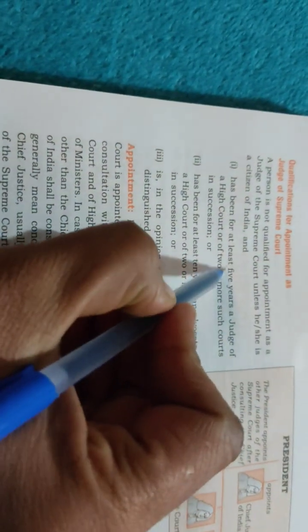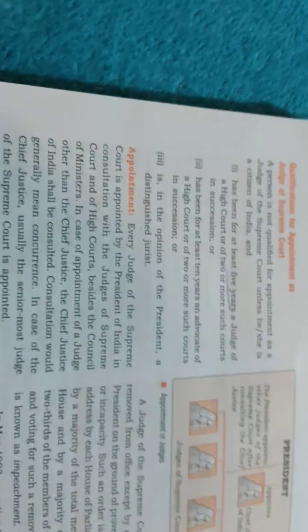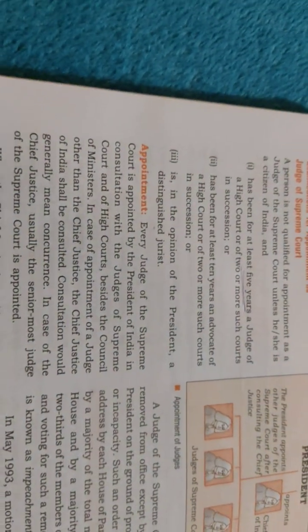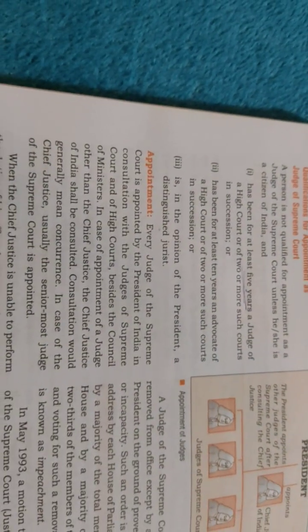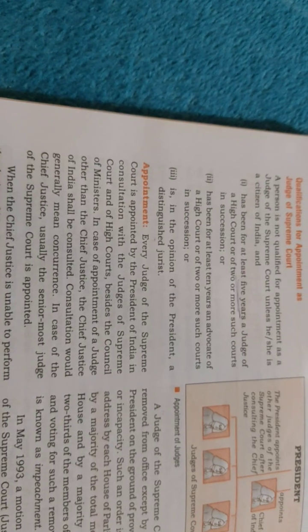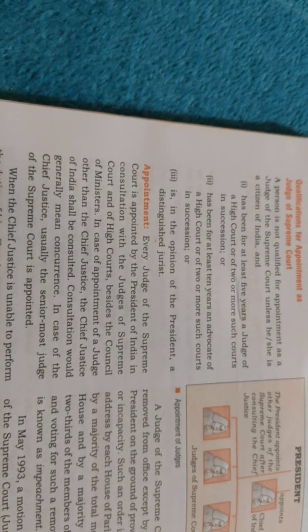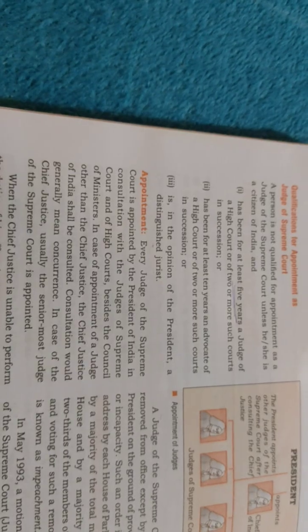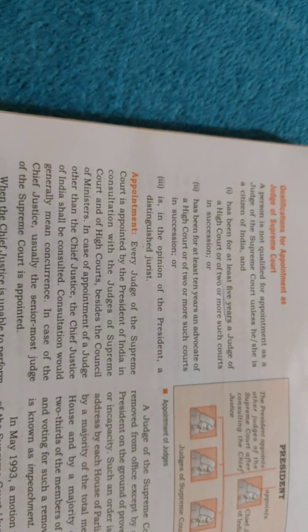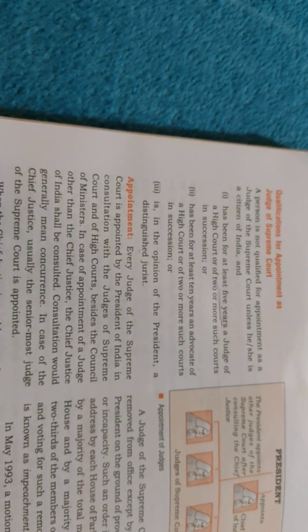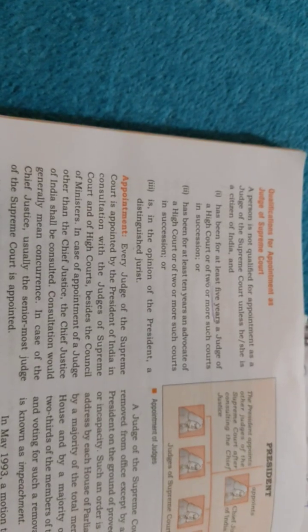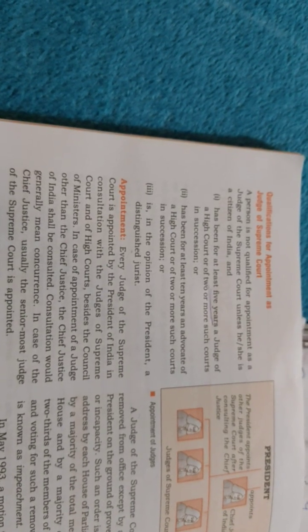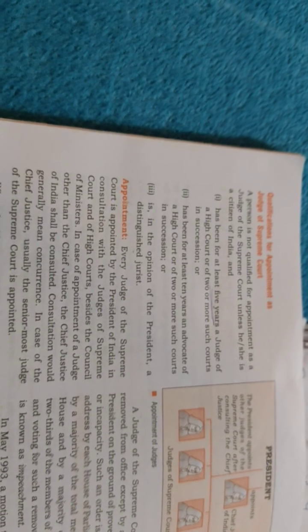We are to learn and mug up this point that he should be a judge of a high court for more than 5 years. Means at least 5 years he should have been a judge of one or more high courts, and rest it can increase to an extent. He may be a judge of high court for more than 10 years, for 20 years, or even for 30 years, but minimum 5 years.